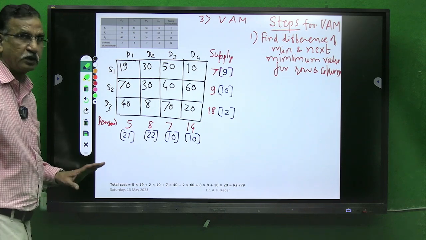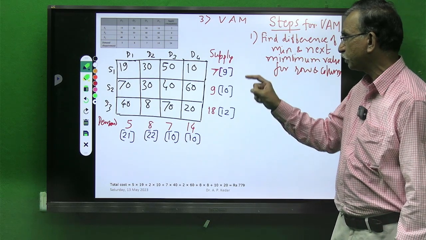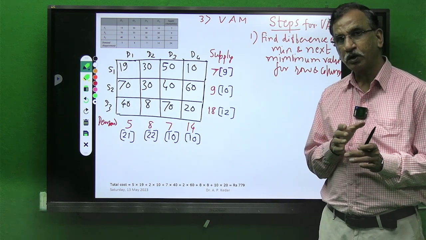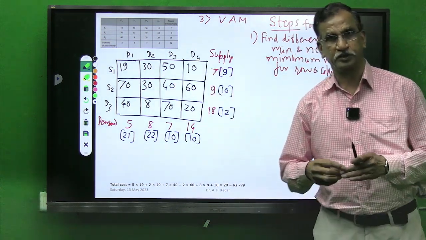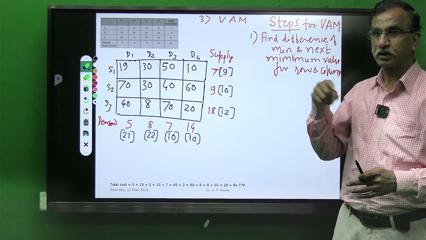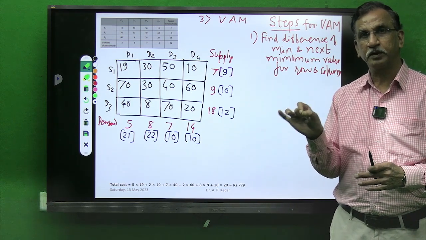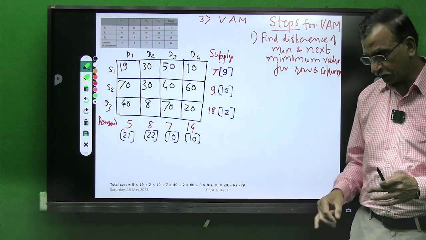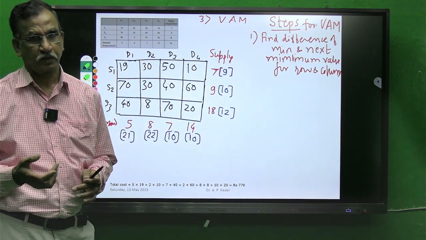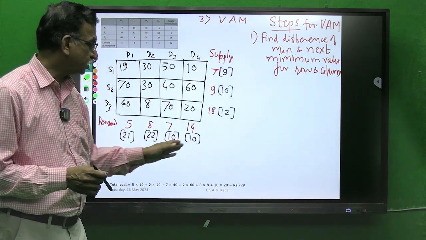Now what is the interpretation of this difference calculation of the cost value? Differences indicate penalty, additional penalty if we do not follow that particular route of transportation. Got it? This is also called the VAM method, or other name is method of penalty. These differences are nothing but penalty, and you know that nobody is interested in paying penalty. Penalty is burden. So that is the reason why the word penalty is used. So we have calculated these penalties.